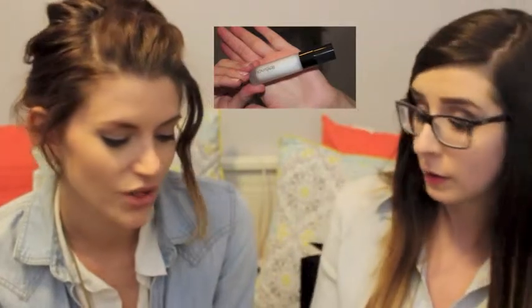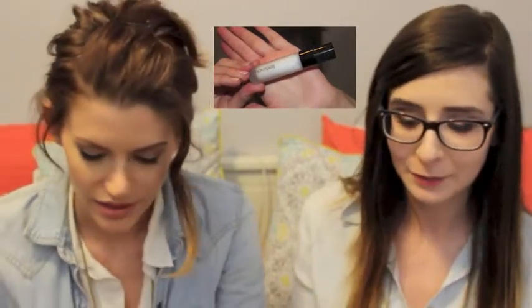Then I picked up, I saw this and I was like, hey, I want that. I've heard really good things. This is the Hourglass Mineral Primer Veil. It's oil-free, which I'm not really oily, but still, I don't want things that are super silicone-y, and this stuff isn't silicone. It's amazing. She put it on, we both put it on, and we both made the same face.